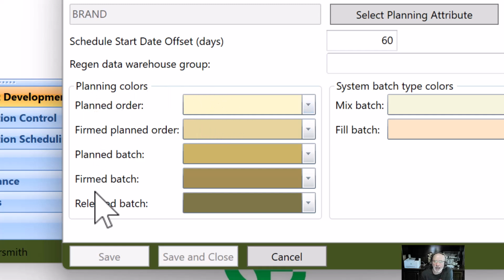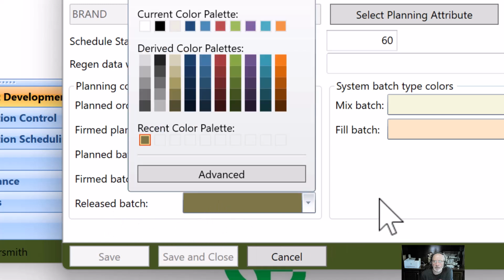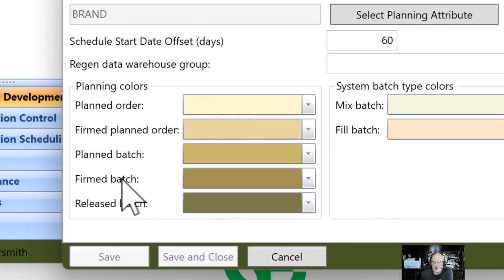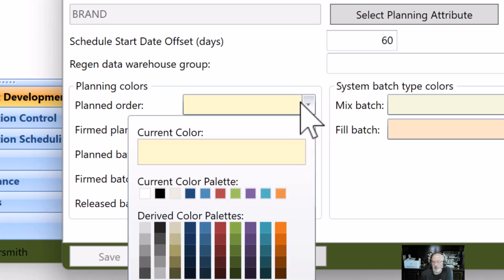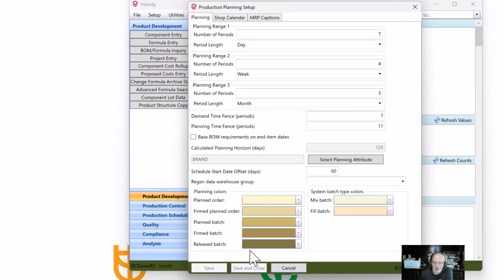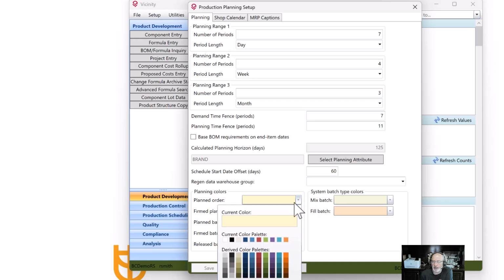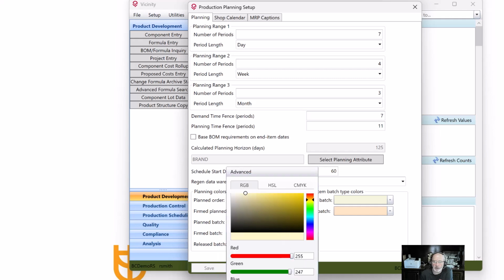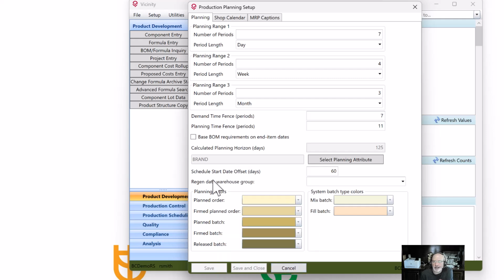What we did is we added color selectors for each one of these types of records, so you can come in and pick any color that you want to. We went ahead and preloaded a light to dark model. You'll see that in the schedule and on the calendar as well. The defaults will be in this color combination, but you can really pick any colors that you want, including picking from the color wheel. So that's the setup of it.